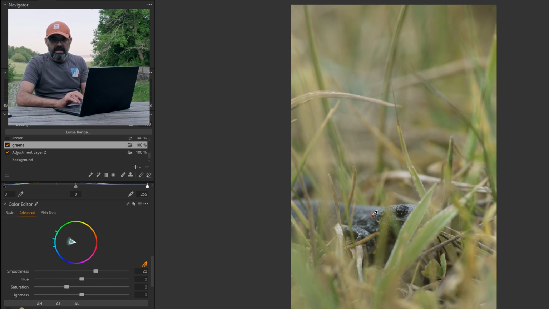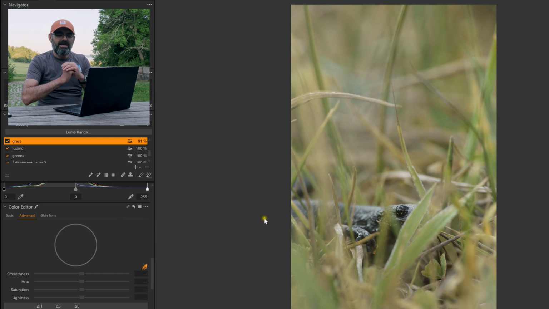This lizard was black, but the skin is wet. It reflects the sky, and the sky is blue, of course. And then it was a sunny day. I still feel that the grass needs a little bit more work. Still, it's a little bit not uniform. I want it to be a little more uniform. I want to make these colors a little bit closer to each other. I don't like these yellow colors mixed with these green colors that I have here. I want to make everything more homogeneous, more harmonious.